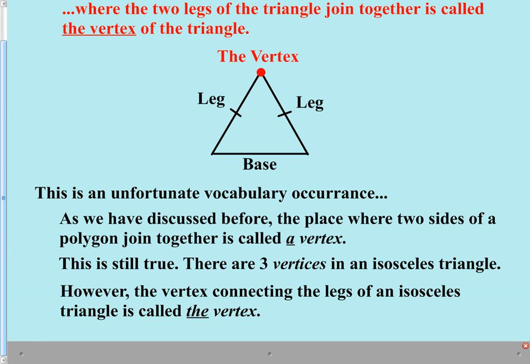Okay. However, there is only one location in the figure that is referred to as the vertex. Okay, and the vertex is the location where the legs join together. So the other two vertices down by the base, those would not be what a problem would be looking at if it happened to refer to the vertex. So it's unfortunate that the vocabulary is so similar. However, that is the deal. So we'd better get it sorted out in our heads, because this is going to be a problem if we do not know the difference between a vertex and the vertex. Okay. Moving on.